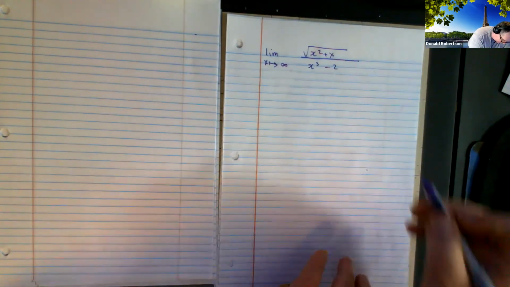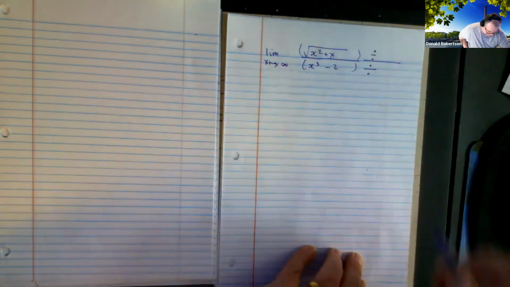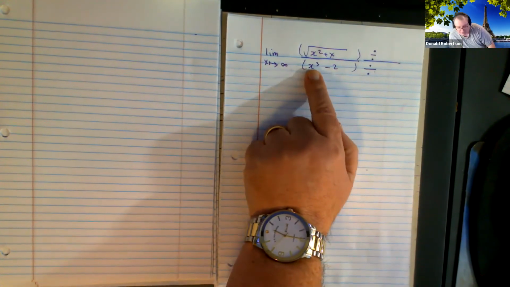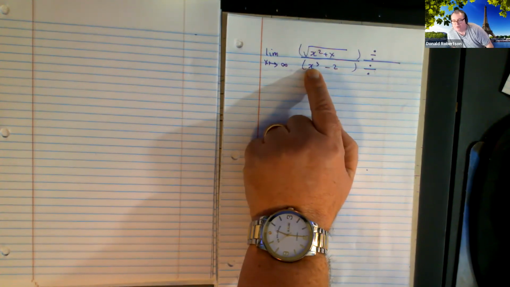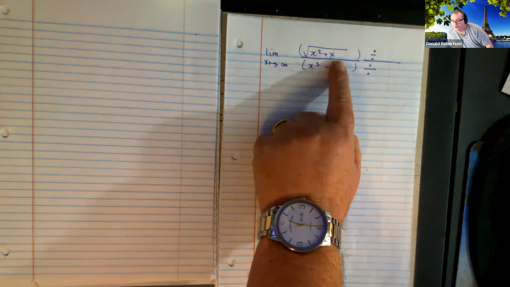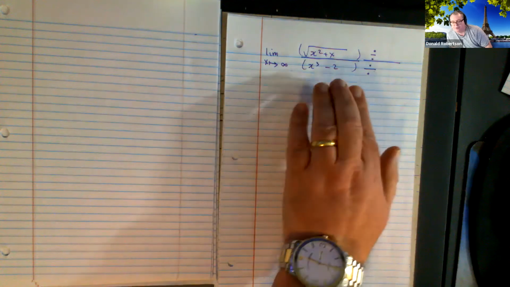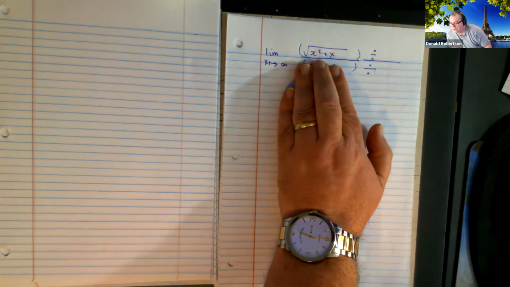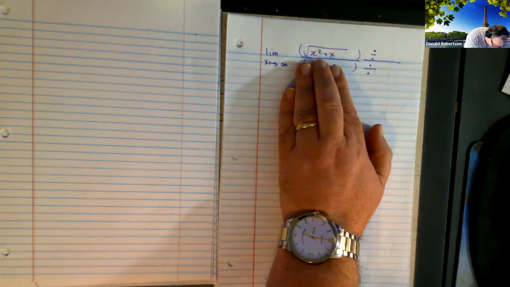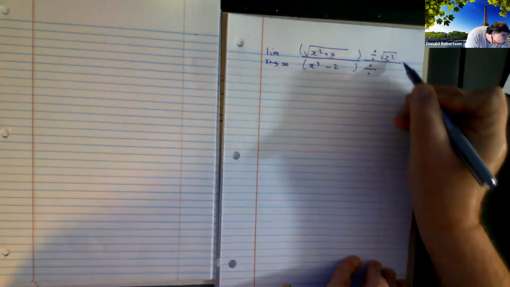So the limit as x tends to infinity of the, I'll put the square root in the top just because I can, square root of x squared plus x, and on the bottom, we'll do x cubed minus 2. Right. The biggest power on the bottom is x cubed. Agreed? What power of x is the square root guy in the top the same as? And it's not x squared. What power of x is the square root of x squared the same as? Just x. So I'm going to do this guy with that and this guy with that.